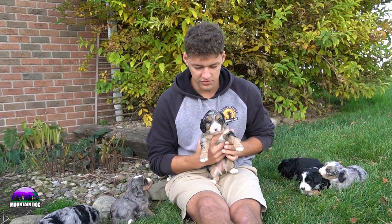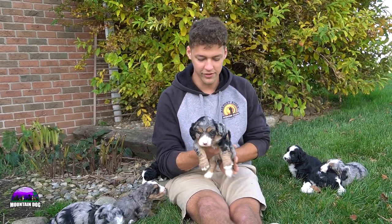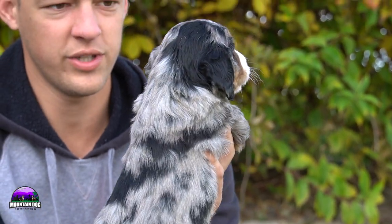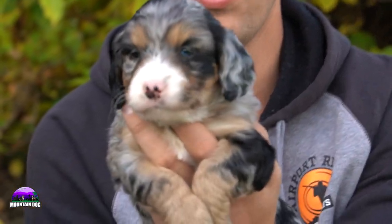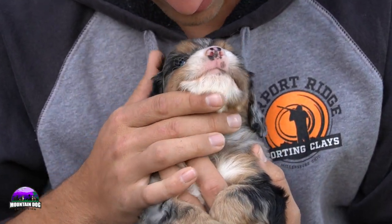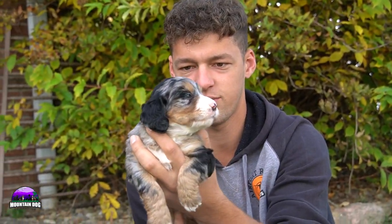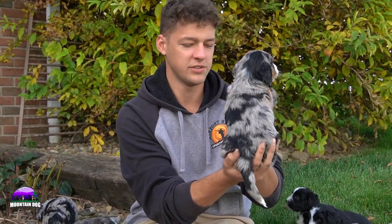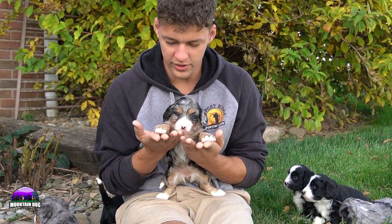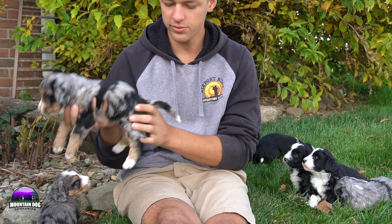Next is Sage. Sage is one of the bigger girls. She does have a little bit of black as well, and that right side of her ear is really her unique spot. It'll make a really nice left and right picture — it's really cute. Beautiful tan. She's got blue eyes as well, and her right eye is almost half and half. Those blue colors don't change — they're here to stay. She's got those black markings over the side, the black right ear, tan points, really nice tan, white tippy toes, white back hind paws, and a white tip tail. Beautiful little girl — her name is Sage.